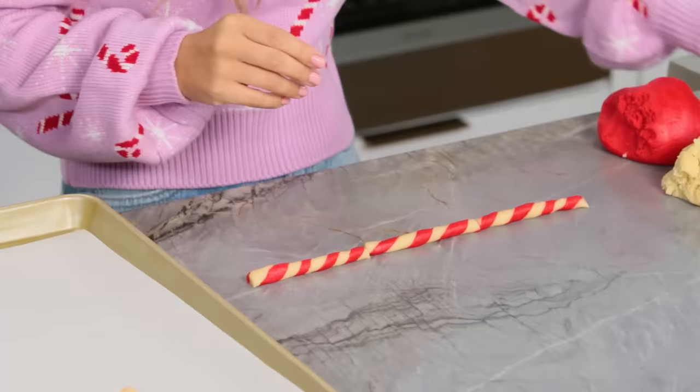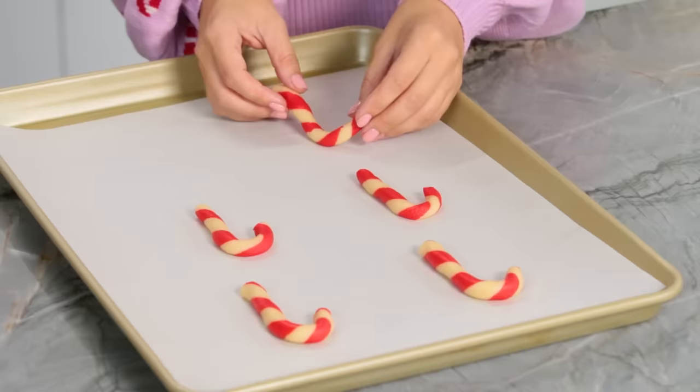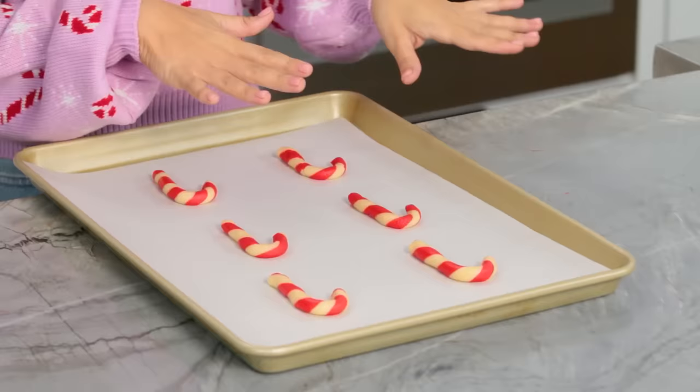Now we're gonna take these little guys, pick them up, place them onto your baking sheet, and you're just gonna shape them just like that. Once you've got all your cookies on the sheet, they are ready to bake, but before you pop them in the oven, we're gonna pop them in the freezer for 15 minutes to chill.